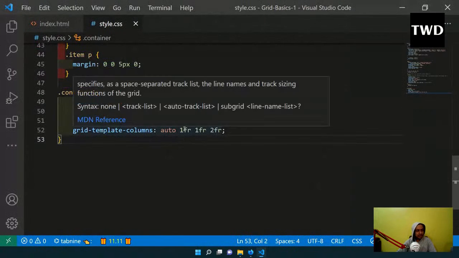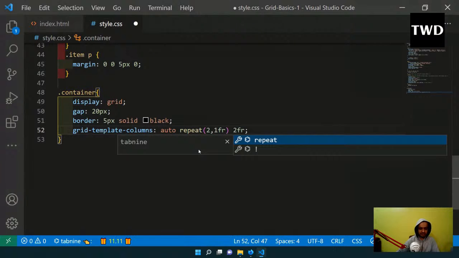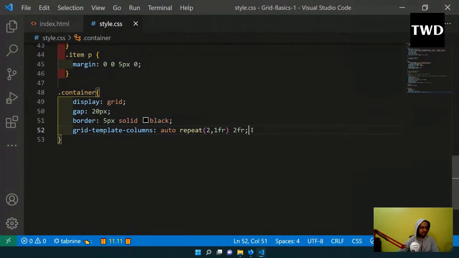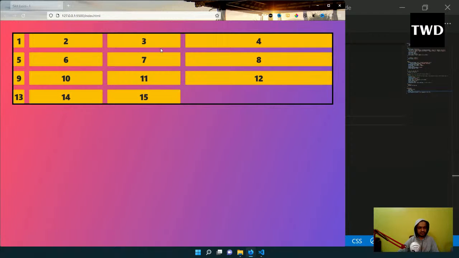There is another way to write it, that is repeat, 2 times 1FR. Save it. And see, the same thing is happening.